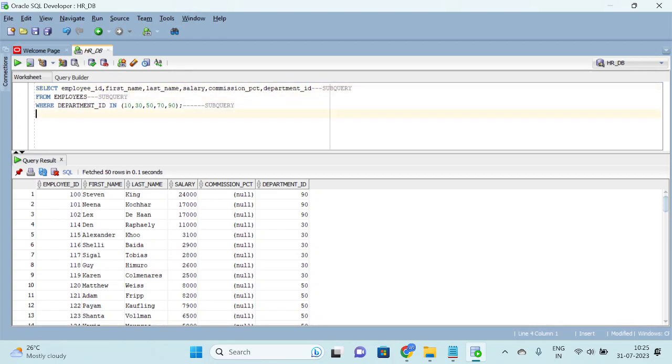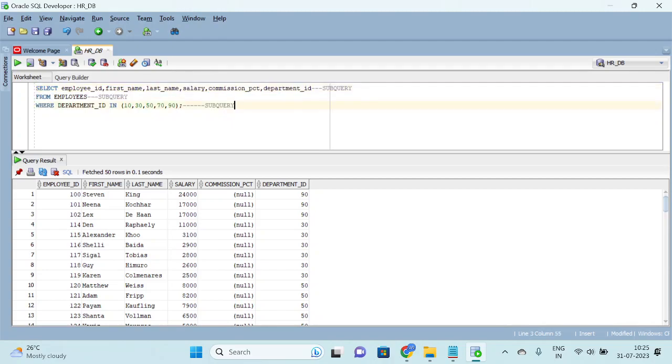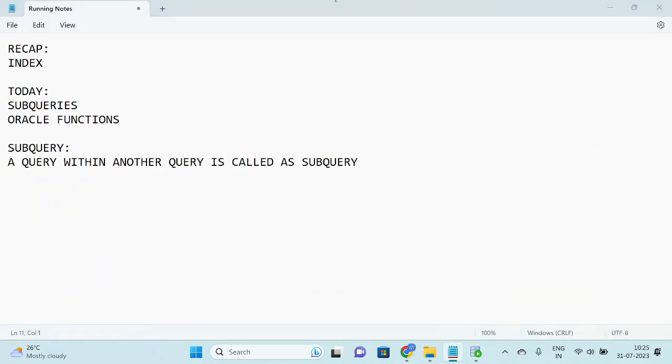Okay. So now let's understand the different types of subqueries I mentioned, how we can write them, and what the requirements are when we can go with a where subquery, from or select. Let's write some notes here.